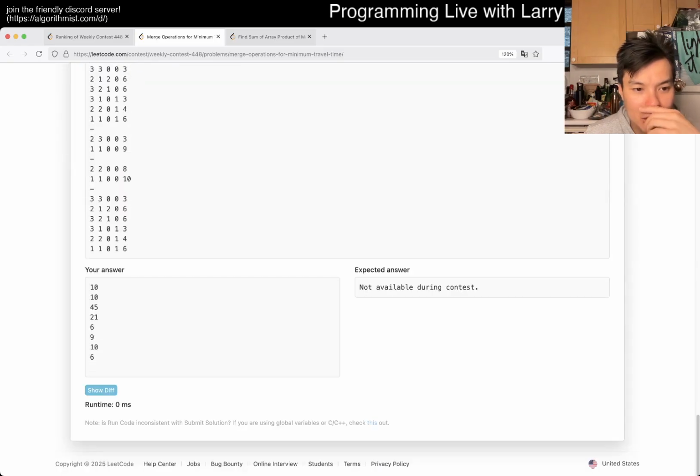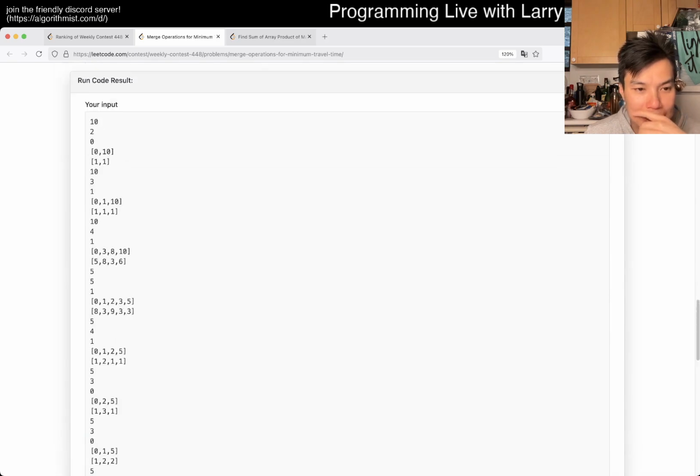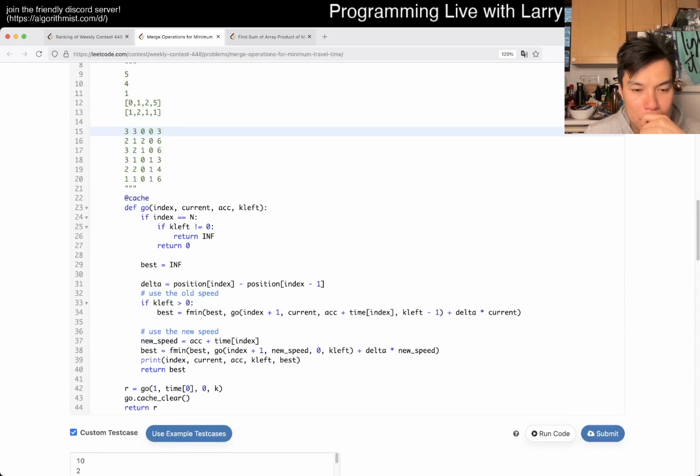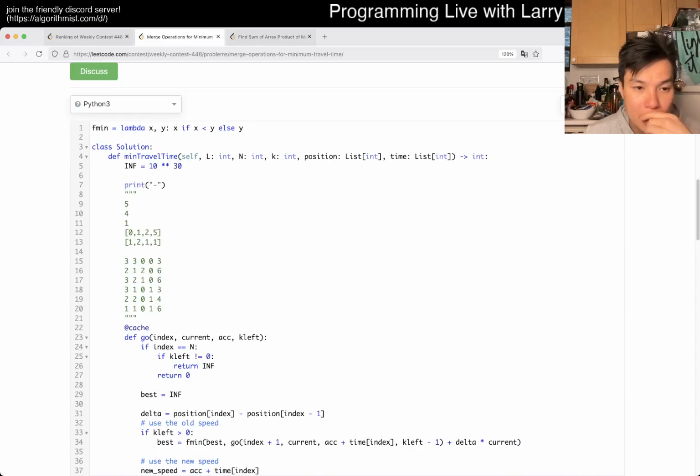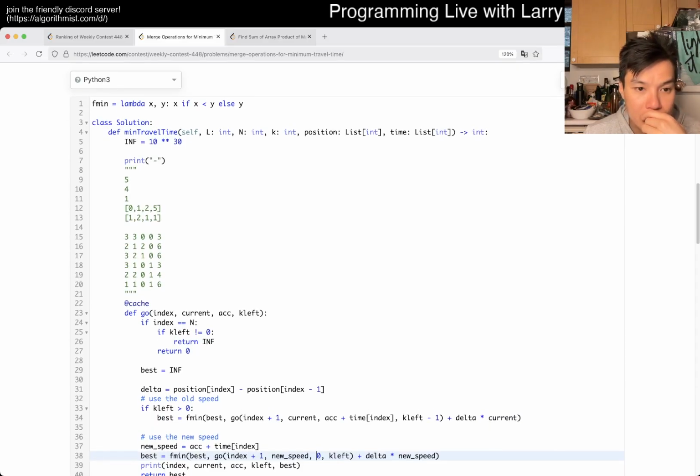How is this correct for the other two, but not this one? That means my states are not set up correctly here somewhere. Either new speed or, I mean, there's only 3 things that I'm setting up, so. New speed, accumulator. I mean, this feels wrong. Current speed should not accumulator means here.